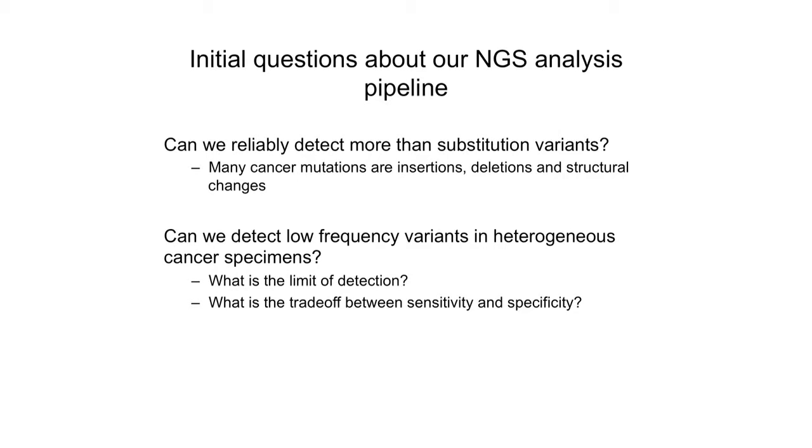And then the second question, which was unique to what we were trying to do compared to Mary-Claire's paper, was the fact that in cancer, the variants are somatic mutations. They may be present at low frequency in the sample for many reasons, tumor purity, subclones, and that sort of thing. And it was really unclear how to detect low frequency variants in a single sample. So that was a question that we really needed to address right away.